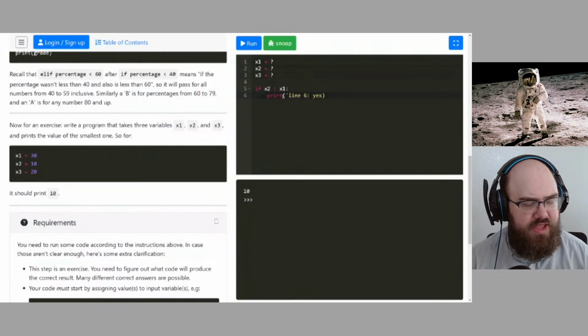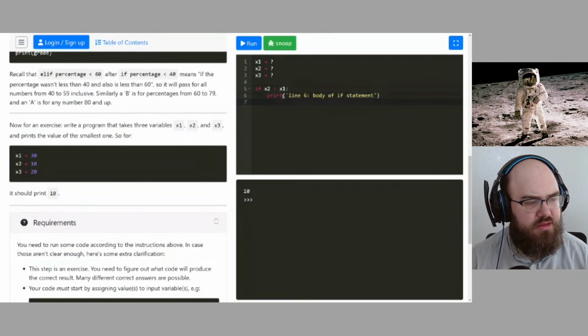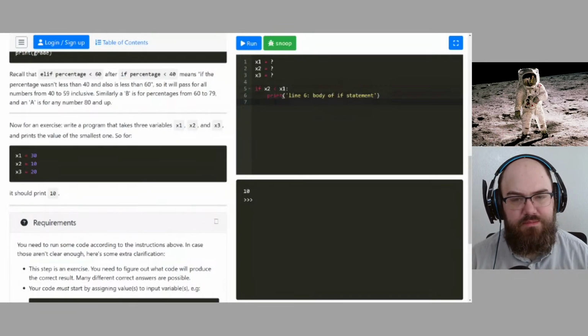Just call it body of if statement. That's great. Now start a new line and undo the indentation, and type else colon.